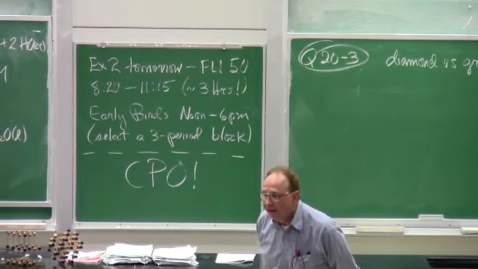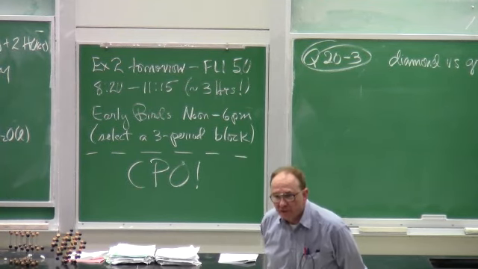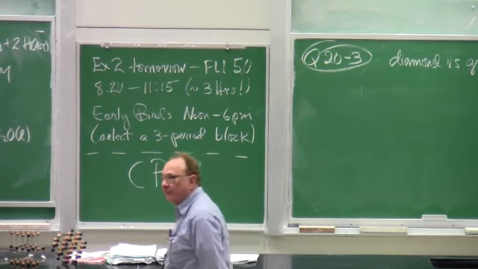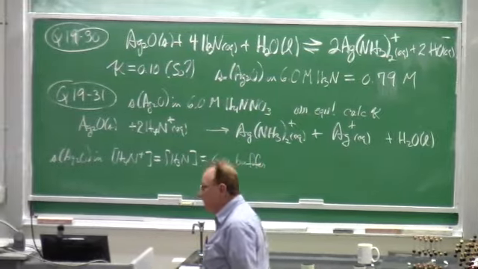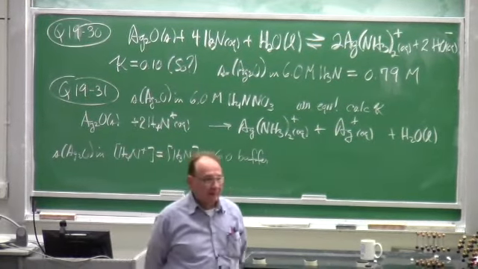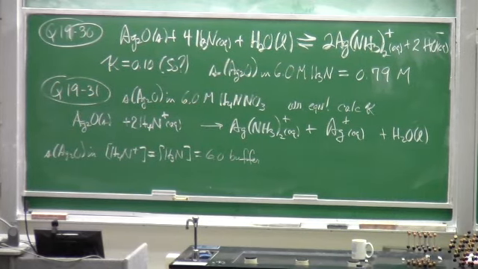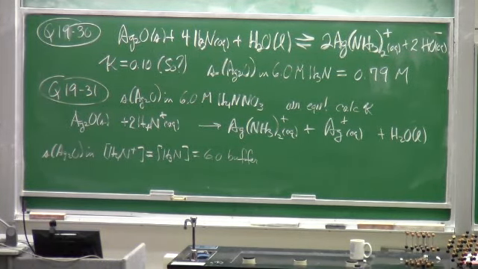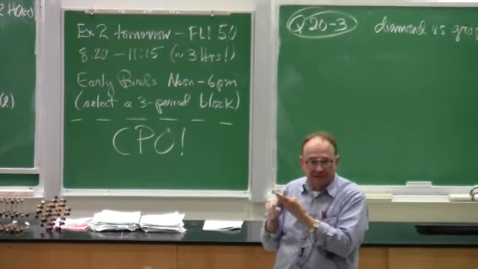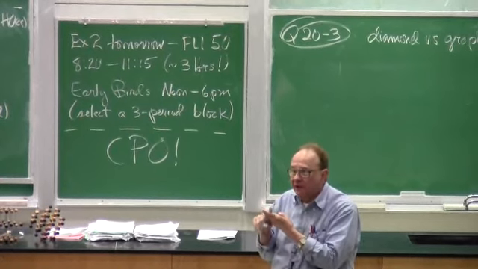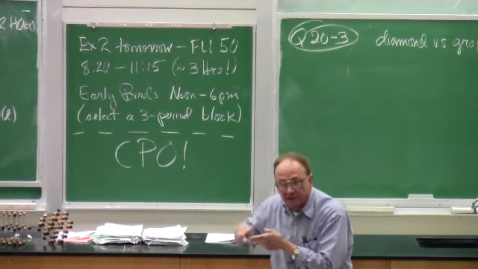Third one. Why? 2 different sources. This is a 2-part issue. To get silver oxide to go into solution by the methods we are considering, we want to do 2 things, don't we? What are the 2 things we want to do to silver oxide? We want to complex it and create the silver ammonia complex ion. Okay? What else do we want to do? As illustrated by this middle of the board reaction.